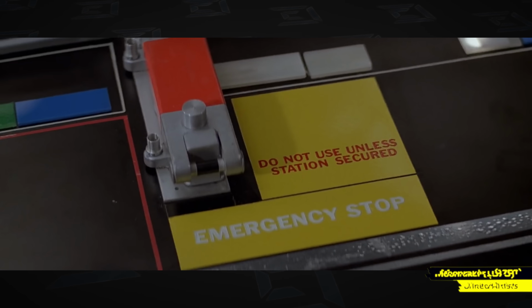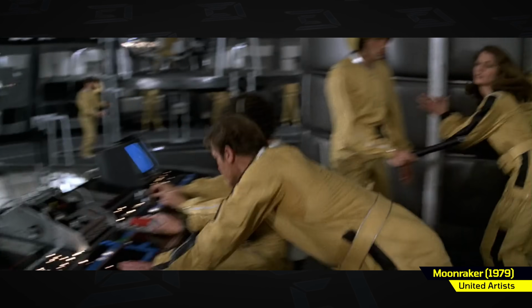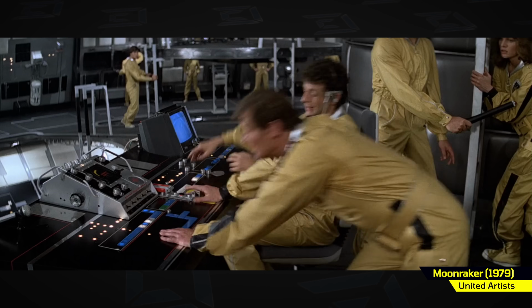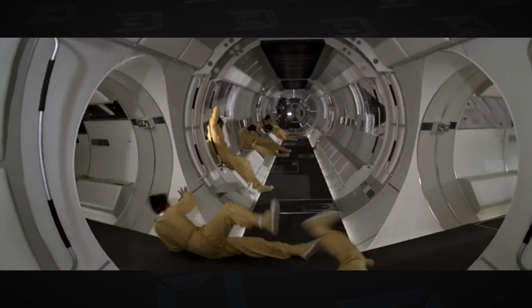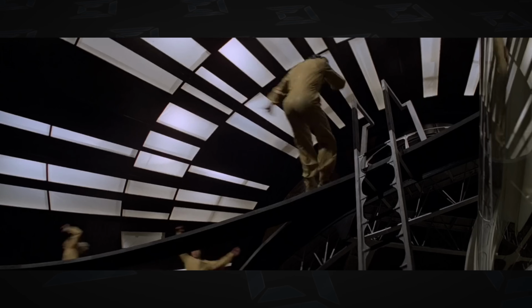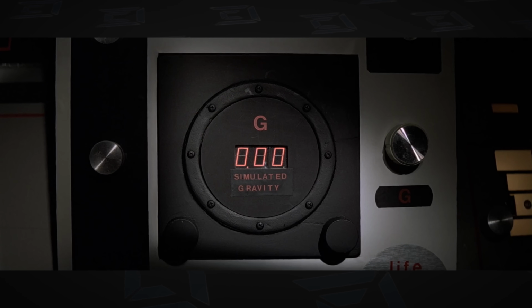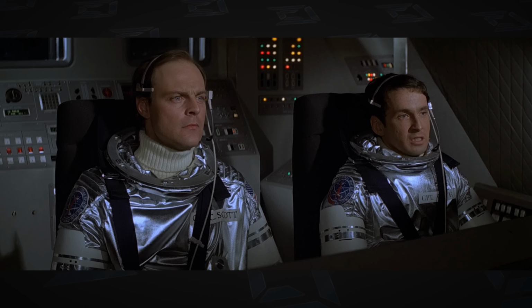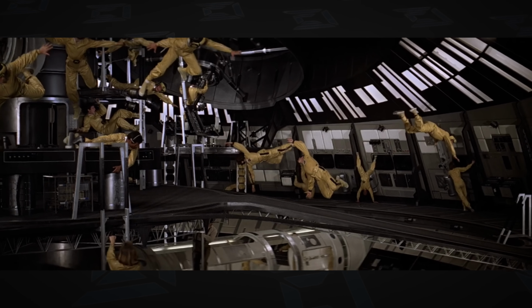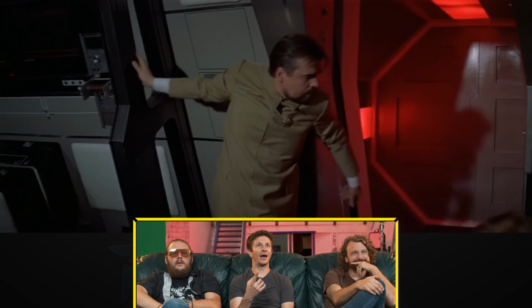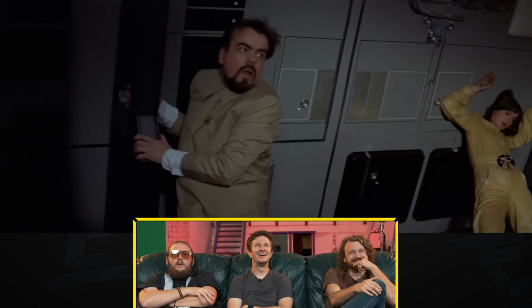Well, you wanna see what it looks like when there's a bunch of people pretending to be in zero gravity? Oh, okay. 5, 4, 3. Whoa! Zero G's. No more gravity. It stopped rotating. Wow. That's not bad. This is really good. Until it comes to this dude just walking.